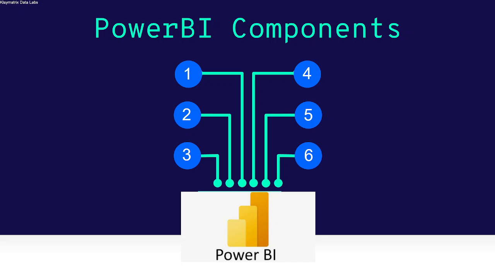Now, Power BI has a lot of components. I'm going to talk about 6 major components. Some people will say that there are 4 components or 8 components, but if you know about these 6 components, this will make your life more or less easy, and you will also understand the main nuts and bolts of Power BI. So number one component is Power BI Desktop. Power BI Desktop is a desktop application to create reports and visualization.